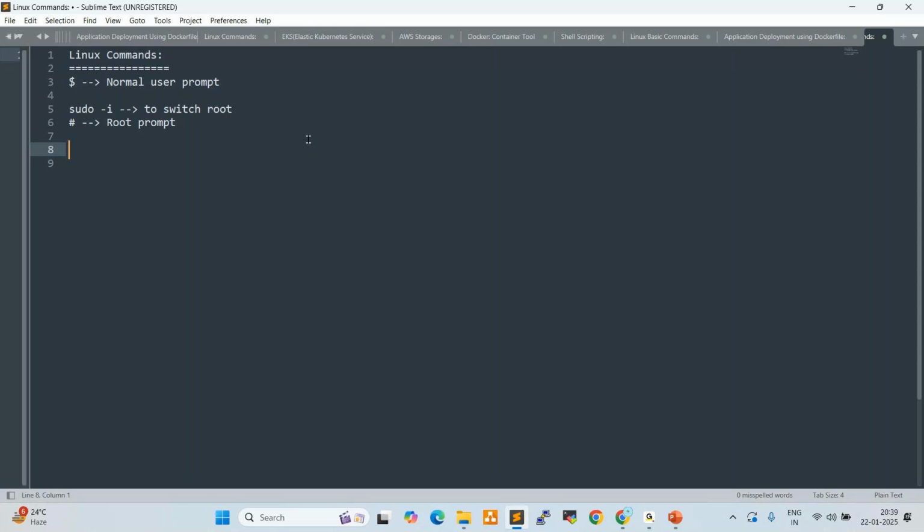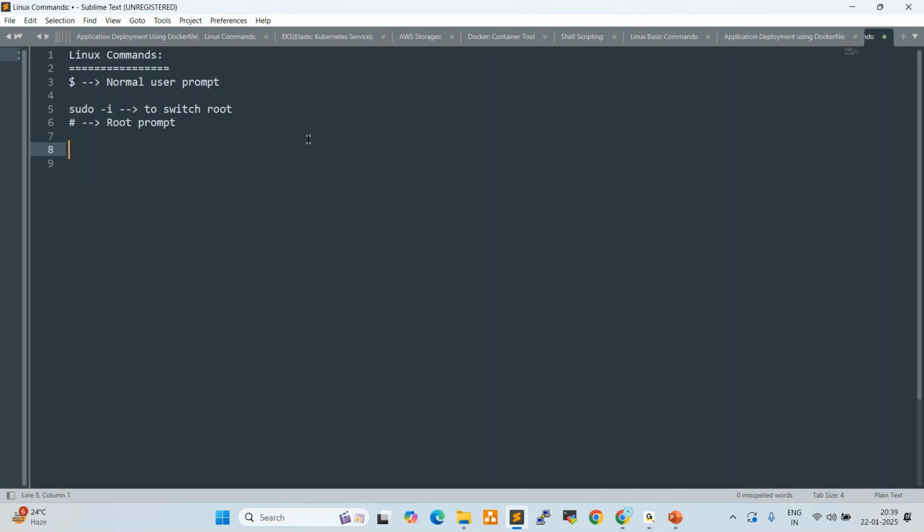Yeah. After that, normally when we log in to our server, it will show the server IP address, right? At a time, if you open 10 servers, 10 EC2 instances, we will be confused, because we won't know which server belongs to which project, which application, which owner.